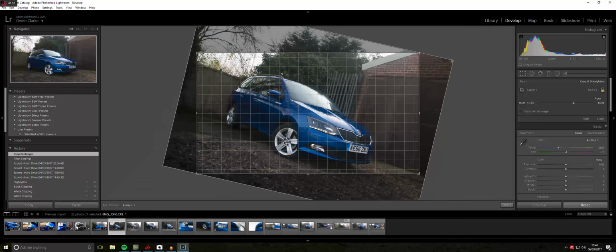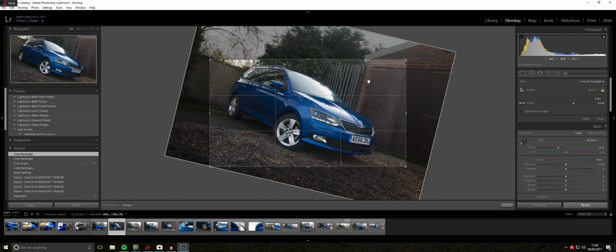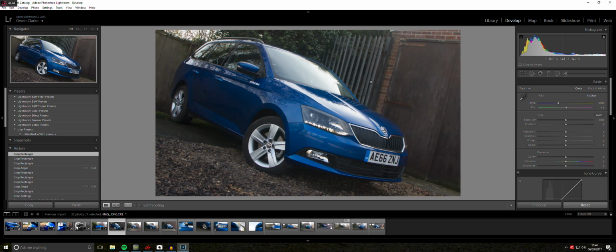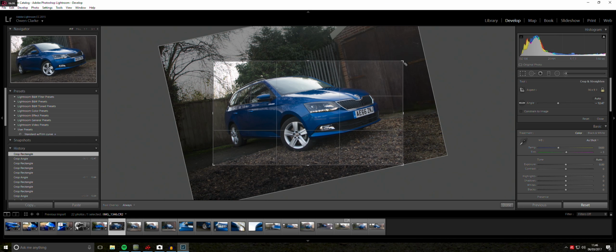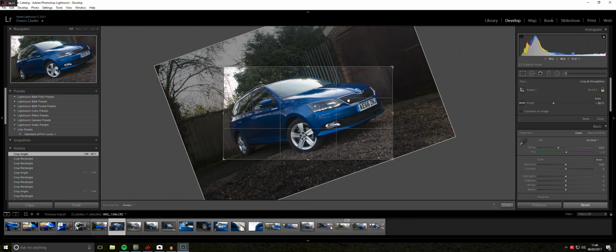Let's go for something creative, because why not? Nope, that does not work. Oh well. Crop it in a bit tighter, give her a bit more. Okay, I'm liking that, it works.